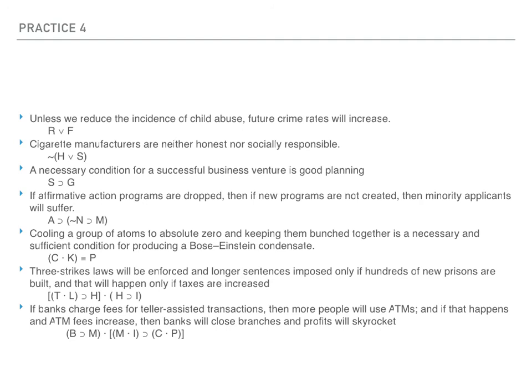That's C · P. So notice this is the same rule as before. The "and if that happens" refers just to the consequent of the previous conditional statement. And then in this case, it says something else will also happen, and that's in the antecedent here. You know that's all in the antecedent because there's the comma after "ATM fees increase." And on the other side of it, it's banks will close and profits will skyrocket. That's how you know the other side is C · P. So following these simple rules can really help in translating English into propositional logic.